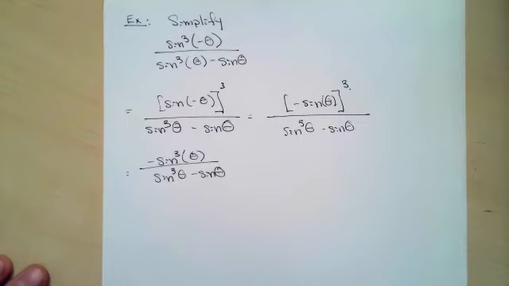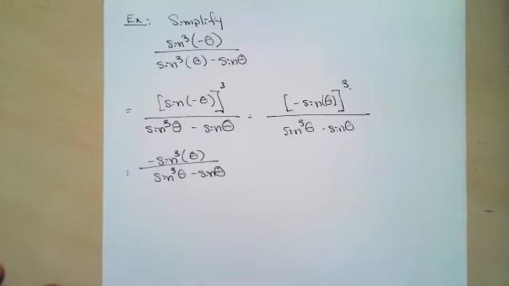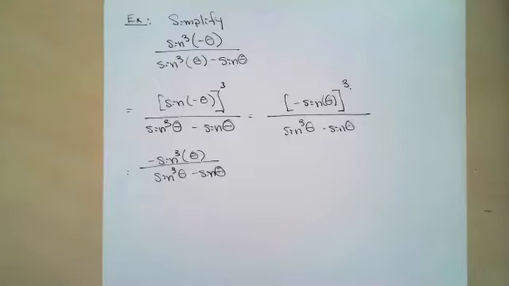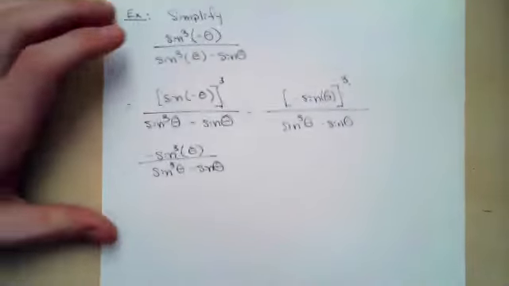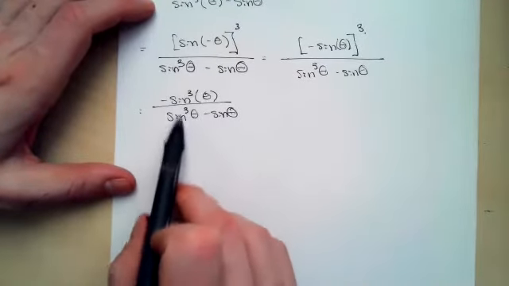The other thing you want to look for is the sheer number, the diversity of functions that are appearing, the number of unique functions, we should say. And in this case, it's not an issue. Everything's in terms of sine. So if everything's in terms of sine, let's go ahead and keep it because that helps us do some factoring and simplification. If we have a lot of different functions, sometimes it helps to convert everything into sines and cosines and then work from there. So since we have all sines, let's try to see if we can factor something because we do have a quotient here.